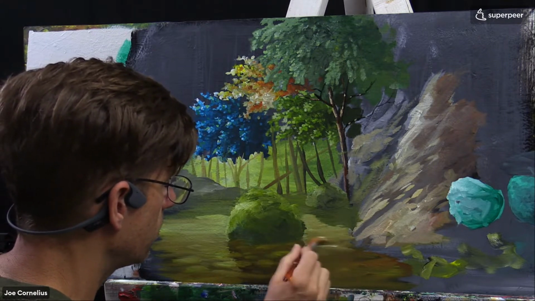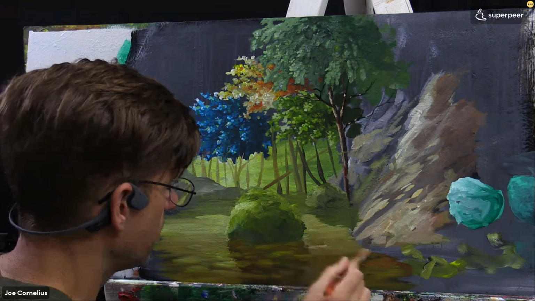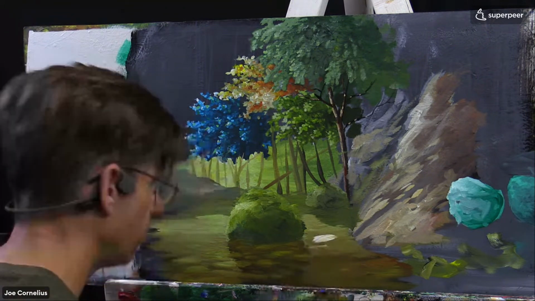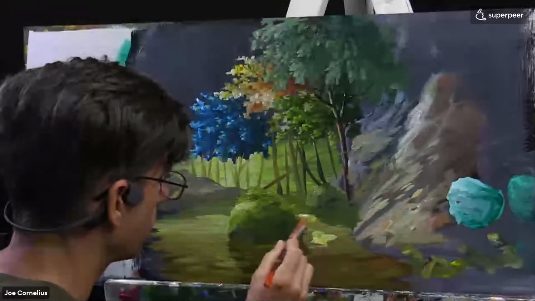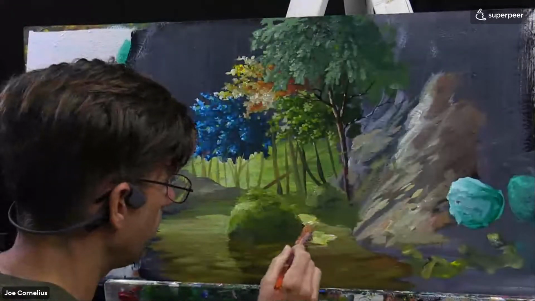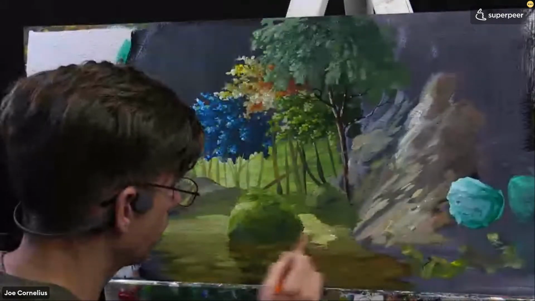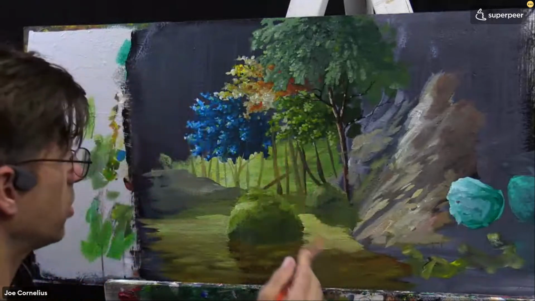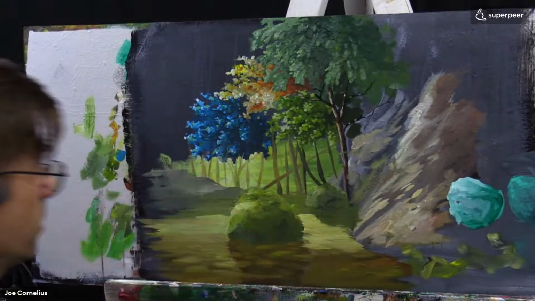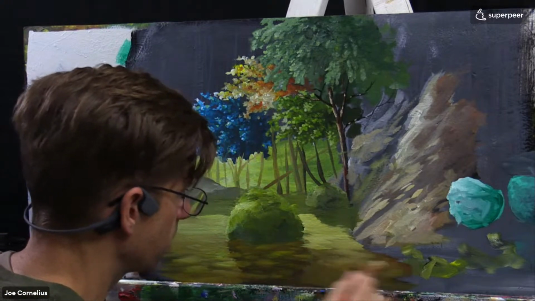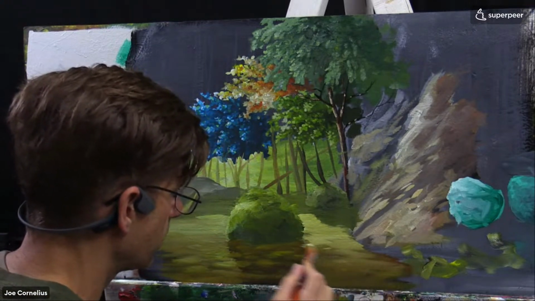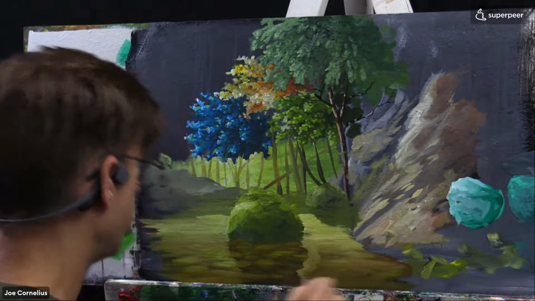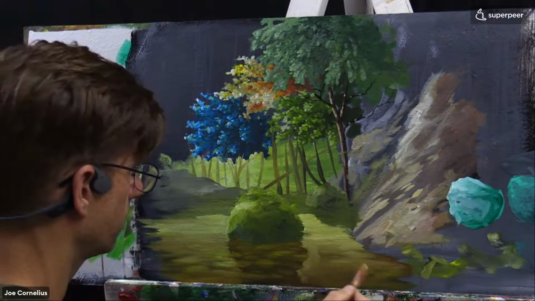Go up and down a little to pull those colors. I think I didn't make quite enough. We need a bit more of that. Let me put a tiny bit more yellow and white in here. Get a little stronger on my reflection color. See, once this is established, it's easy to come in and put additional reflections like trunks of trees. It's just a squiggly line down. Once this gradient is established, the rest is much easier. This is kind of the more difficult foundation building of a reflective surface.